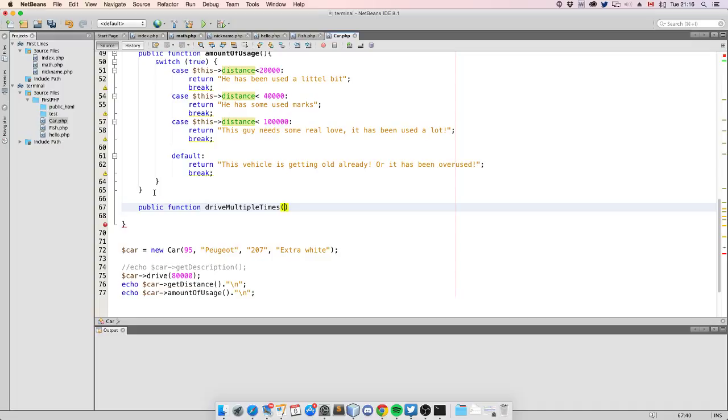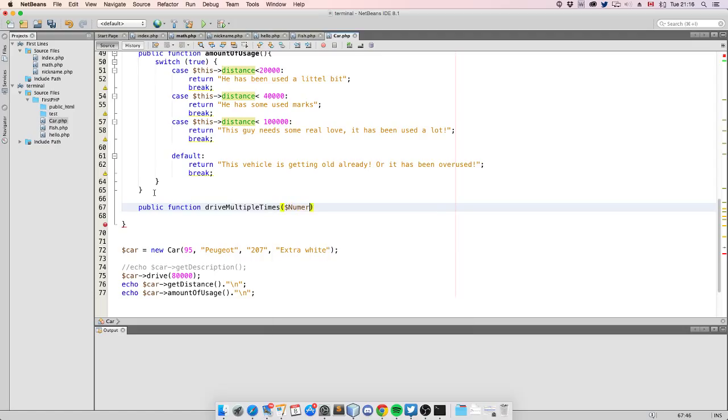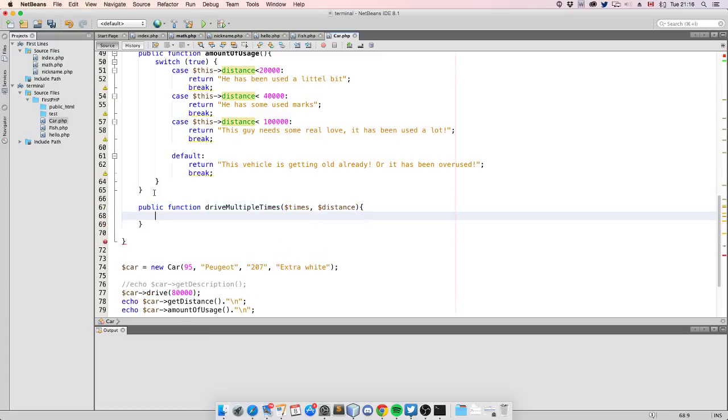So it needs to go 5 times: car, drive 100 kilometers, drive 100 kilometers, drive 100 kilometers, for 5 times. So we're going to accept 2 parameters. The first parameter is going to be number of times, let's just say times. And then another parameter, distance. So this amount of times the car is going to drive this amount of distance.